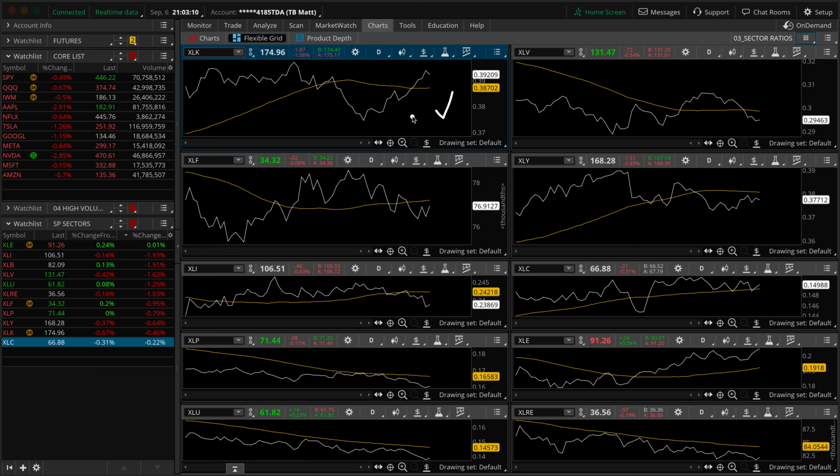You can clearly see that the XLK, the heaviest weight risk on cohort, is up and over its 50 SMA. Clearly, some relative strength over the past little bit as the market has been making this move in the upward direction over the double bottom neckline. The XLV from a risk off perspective is underneath a 50 SMA, so no longer a threat. But the reason we would call it a revival is because we're not all the way there yet for risk on.